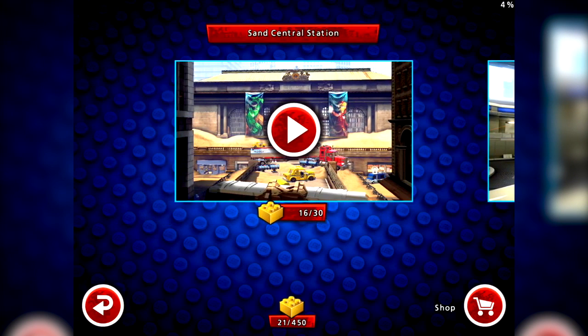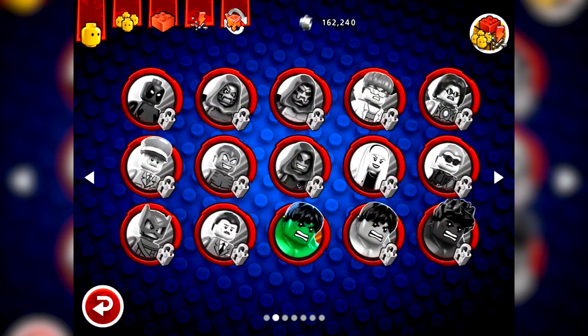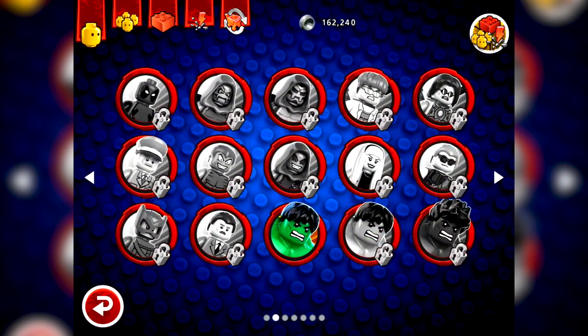Before we go in and play the game, let's have a look at the shop. This game does come with in-app purchases. The game itself costs £2.99 in the UK at the moment and is then supported by further in-app purchases. You can see here a plethora of Marvel characters with which we can play the game. Some have an unlocked padlock on them and most have a locked padlock. We've got Hulk completely unlocked so we can use him anywhere in the game on any level.